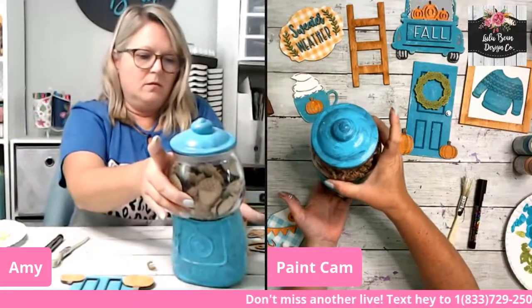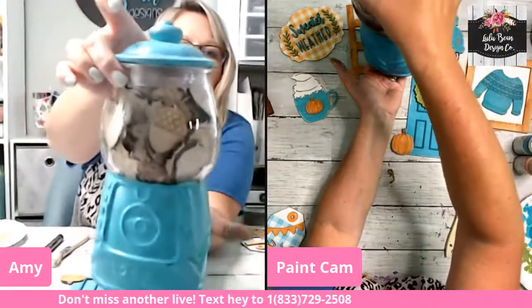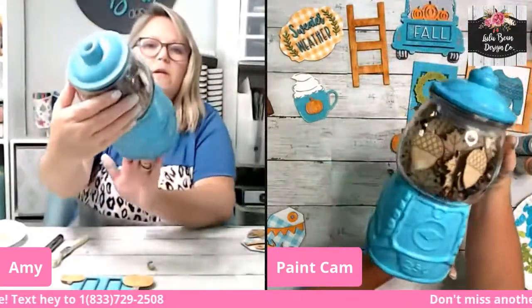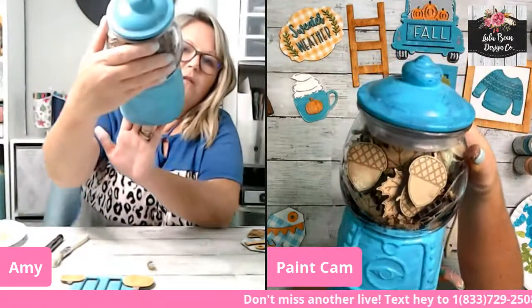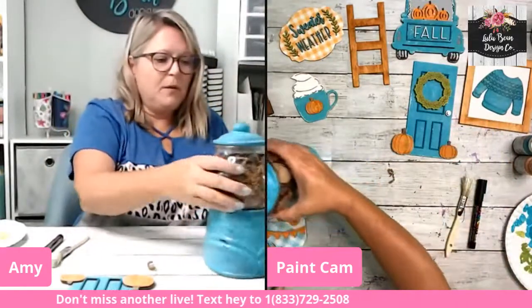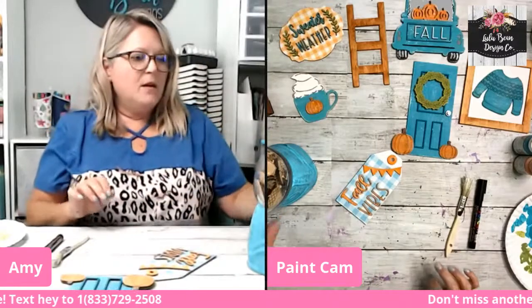Hold on, let me do this so y'all can see the front. And it's got all those little filler pieces in there. Sorry, I know there's a glare. Let me try to do it from the top here. It's got all those little cute pieces in there. I love it. But we would want to do a second coat on there and then kind of distress it a little bit and then put a bow on it.